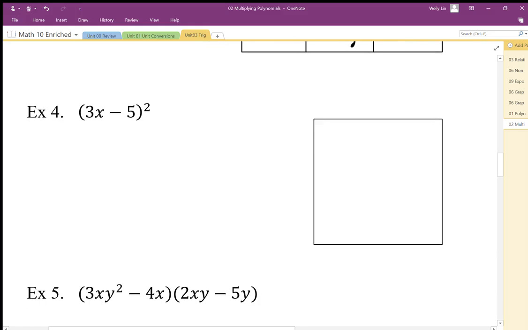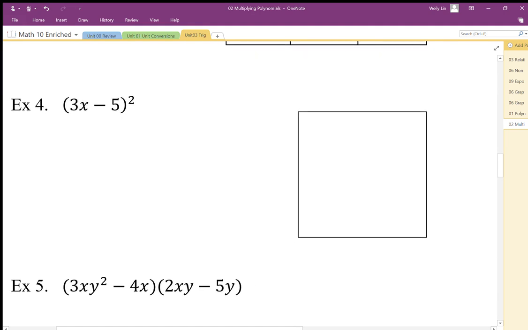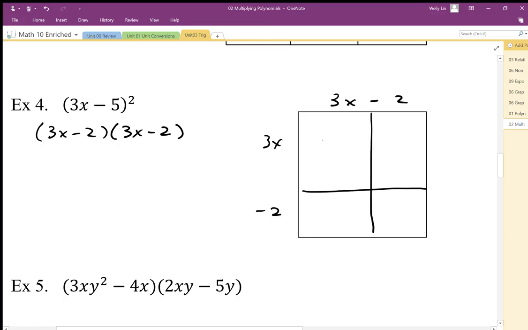When I multiply this out, I should get a square area. If I square something, I should get a square. Now, remember that we cannot square when there's negatives here. Okay, squares and pluses and minuses do not get along. To square this, I have to rewrite it with multiplication. And since it's multiplication, I can distribute. So if I have 3x minus 2, 3x times plus negative 2, then I end up with 9x squared. Negative 2 times negative 2 is positive 4.